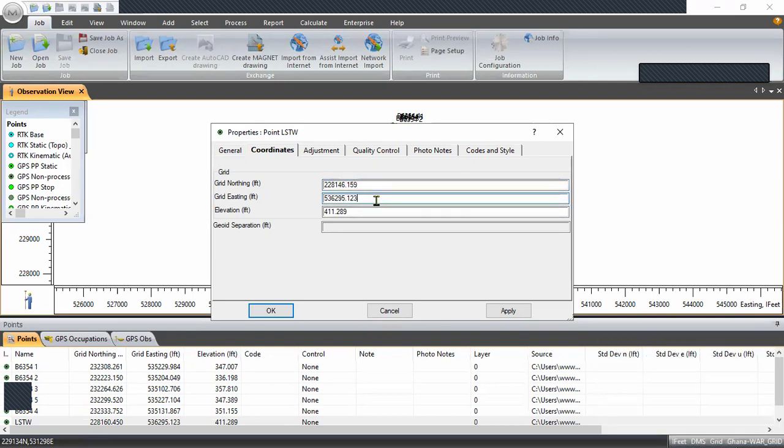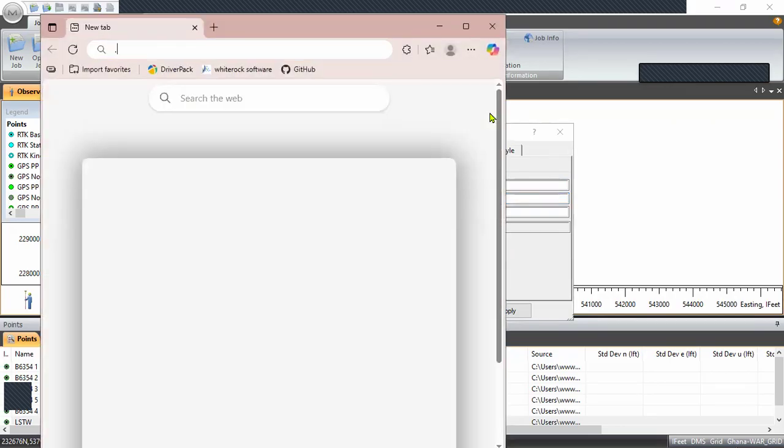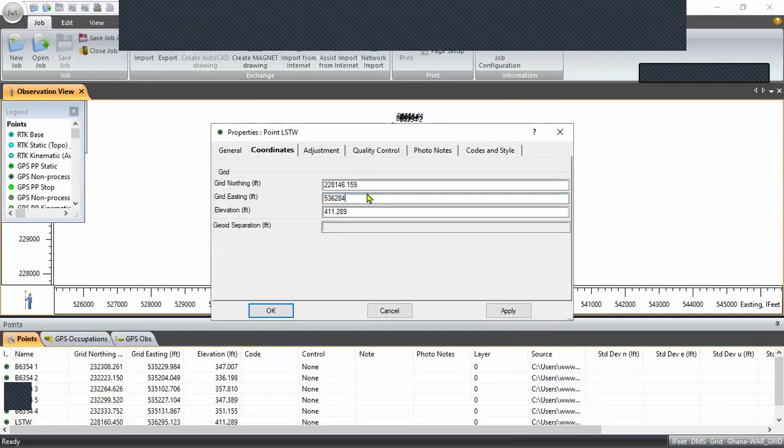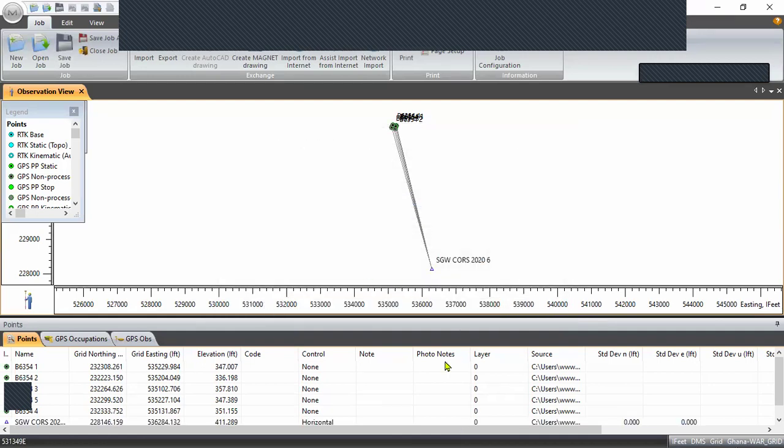And this one is 536284.132. Let me confirm from here.